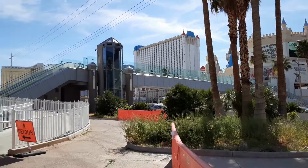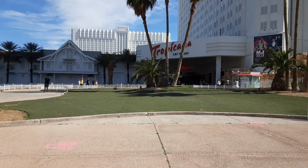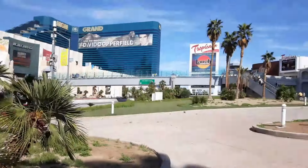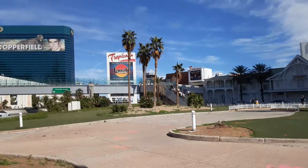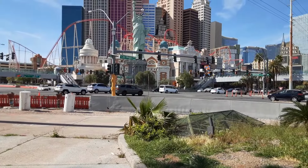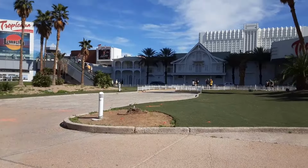There's a good shot of the Excalibur. I never knew if these were like golfing grounds. I don't think they were. But supposedly there's an area on the inside, somewhere over there, where you can go exploring. I'm gonna try to explore it, see if it's not closed off. This is good. Alright. Now I'm gonna try to show y'all where that tiki thing was.